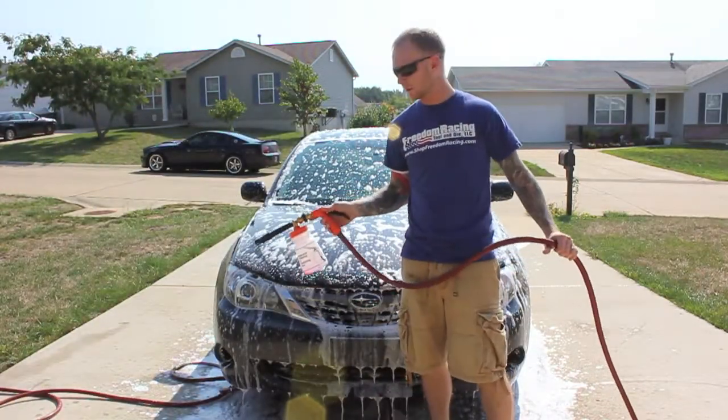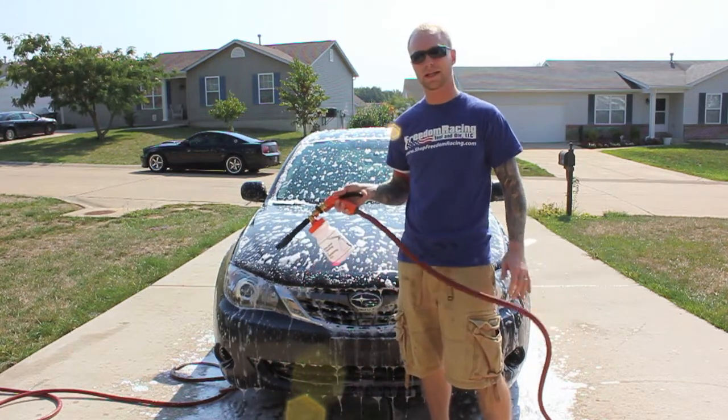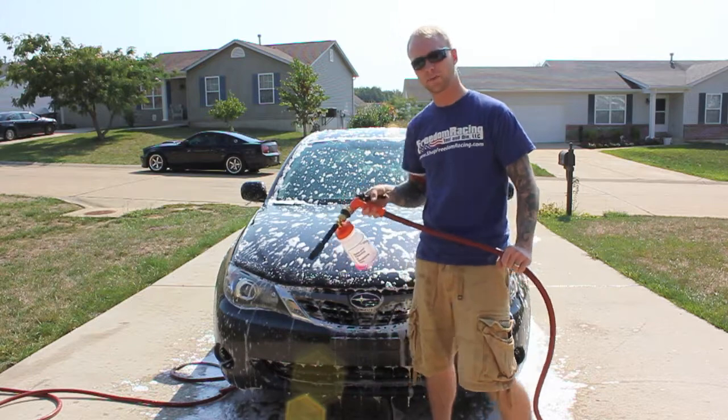once you have it pretty well covered, you want to let it sit for a minute, and you'll see it kind of change colors while it eats everything off the paint. The next step we're going to do is rinse it off completely and then go to the 2-bucket method. So let me finish up foaming again and then we'll go to that.